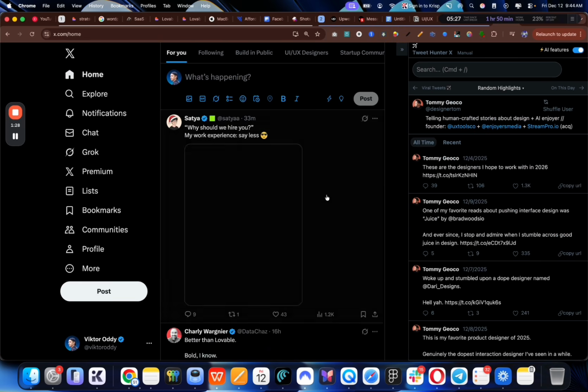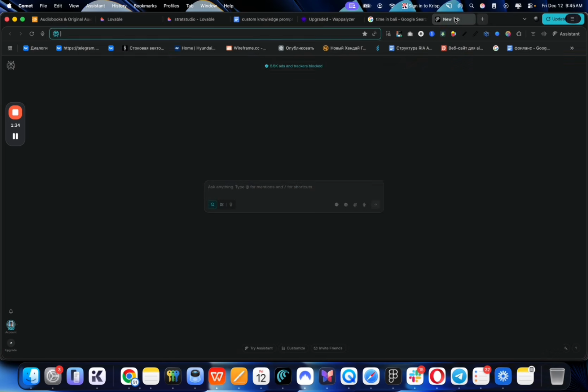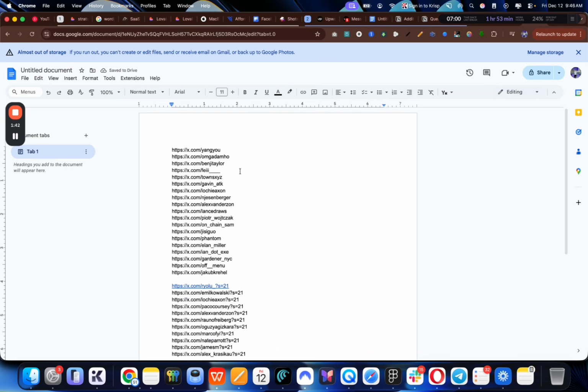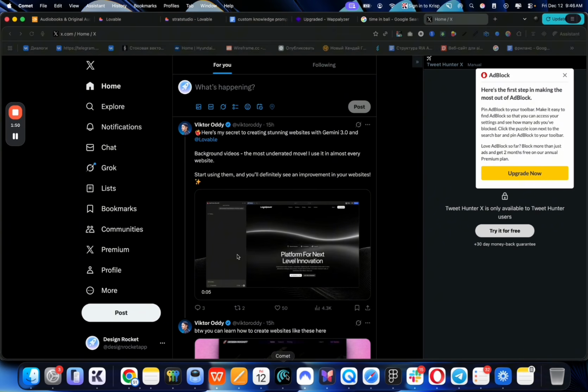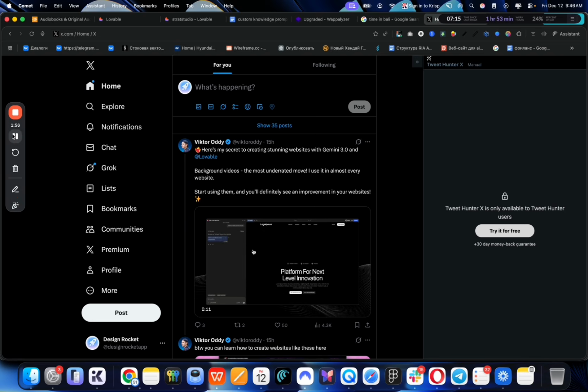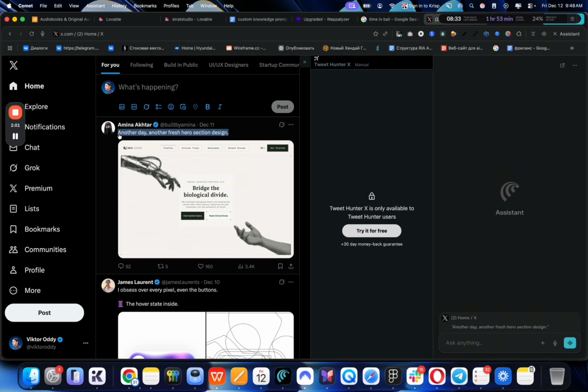What I would do is use the Comet browser, and let me show you. I would use Comet, go to X, and find some people. By the way, I can give you a list of people that I personally follow, and they're an inspiration for me. You can go to Twitter and just follow all of them. Then once you like someone's post, in the Comet browser you have the ability to open the Assistant, select the text, and say, write a one-sentence response.